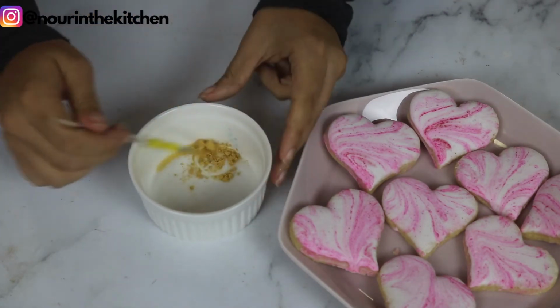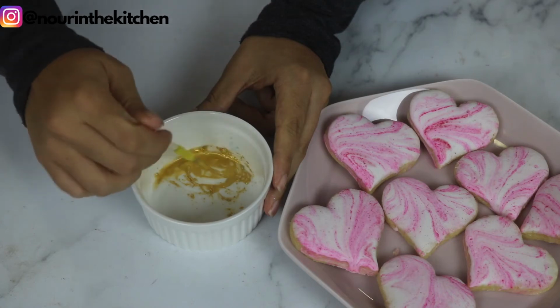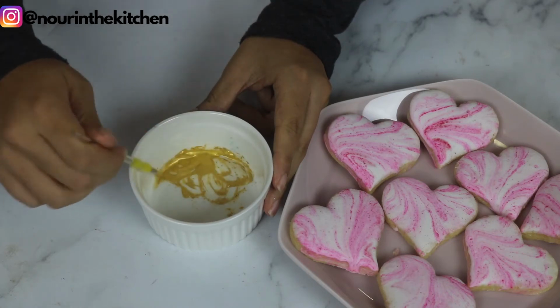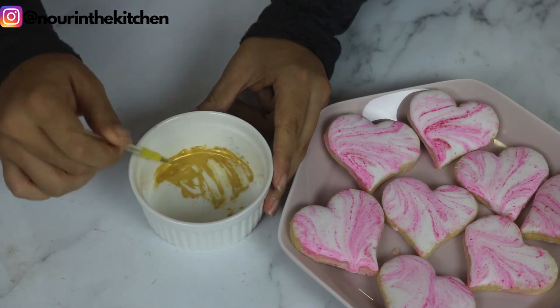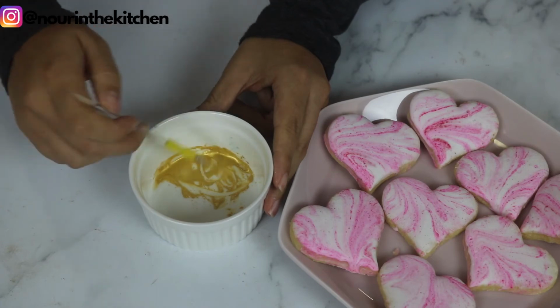I personally prefer water because when you are finished, you can leave the bowl aside for a few hours and you'll find that all the remaining water has evaporated and you're left with the gold powder as it is, so essentially you can keep using it over and over again.